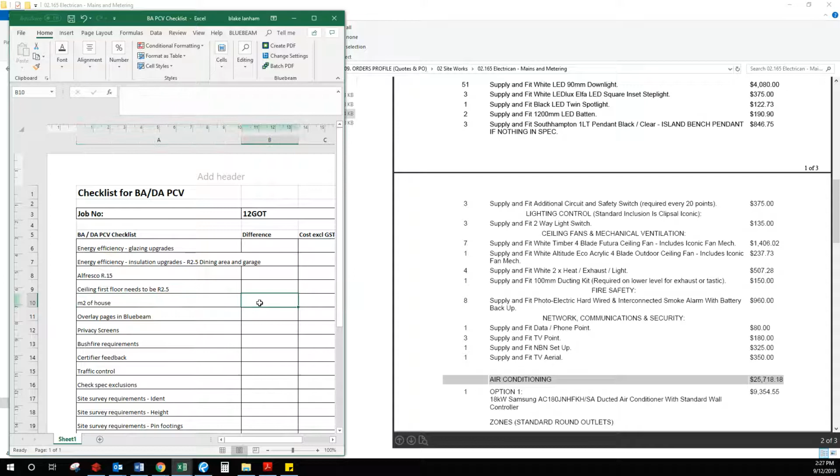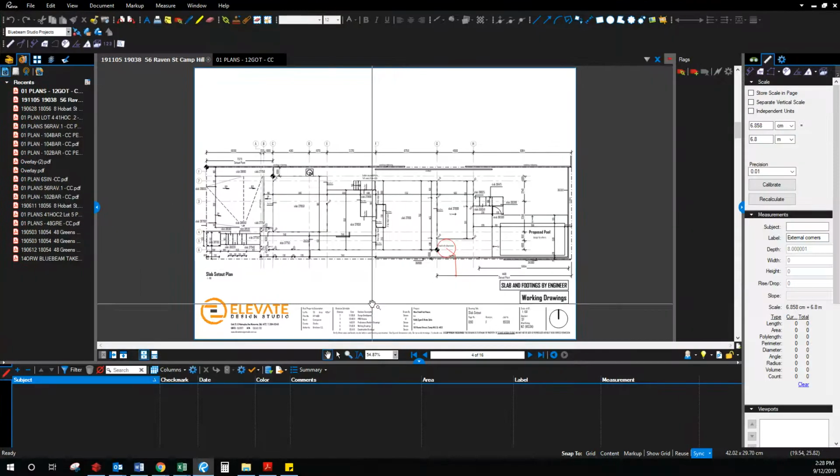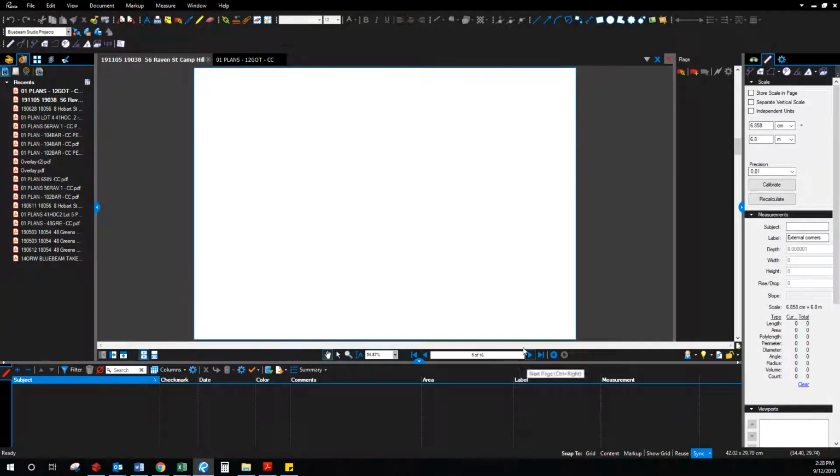Now we need to review the square meterage of the house. So we've got Bluebeam open here. This was the job that was initially quoted.